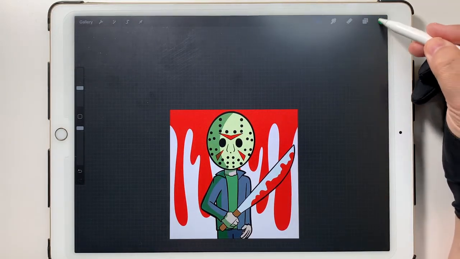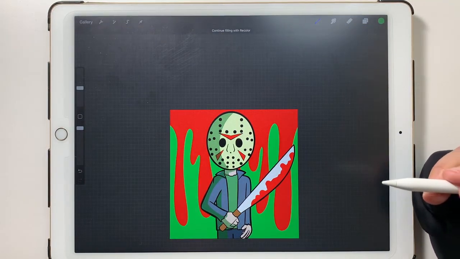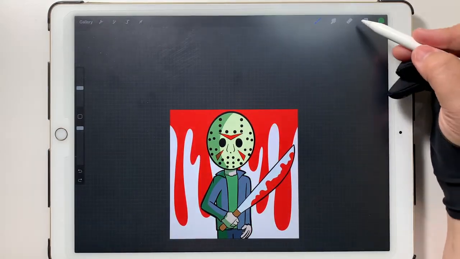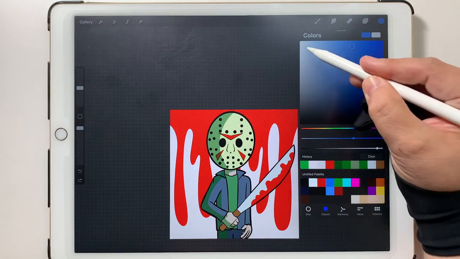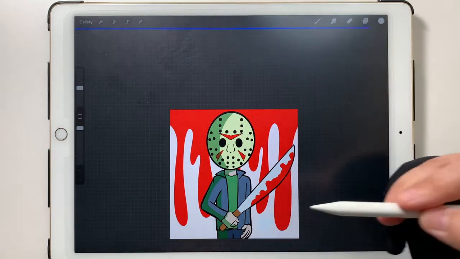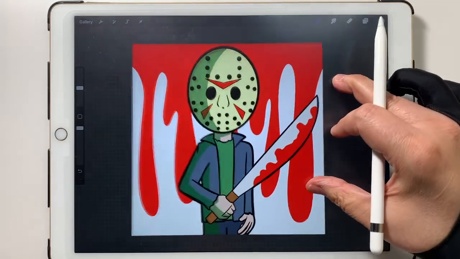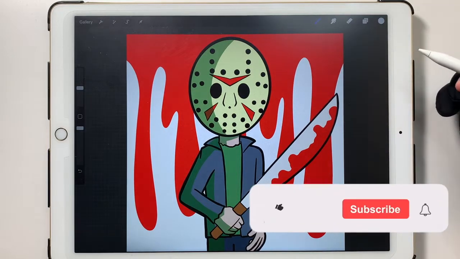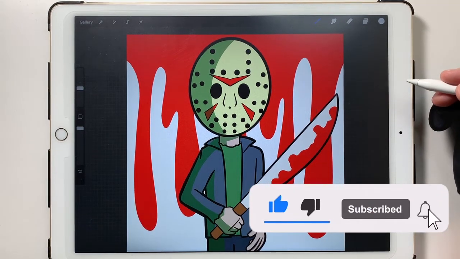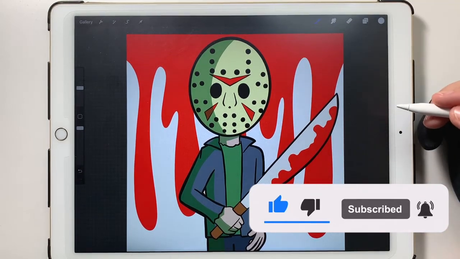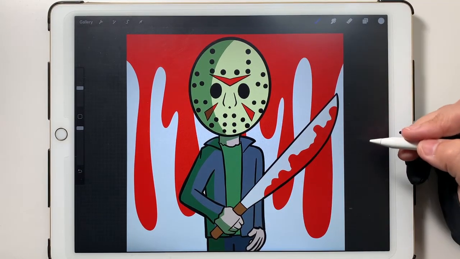Let's find out. No. Yep, there we go. Like that. So there we go. Jason from Friday the 13th. We got some shadows in there. We did the symmetry tool, and we got some blood drips.